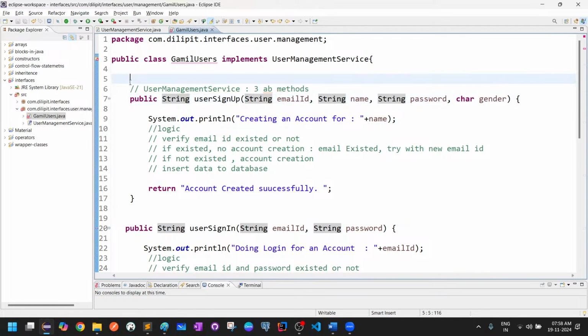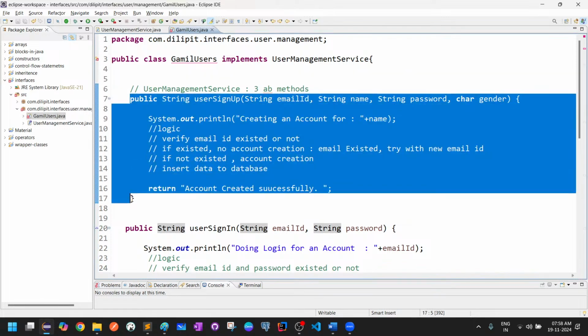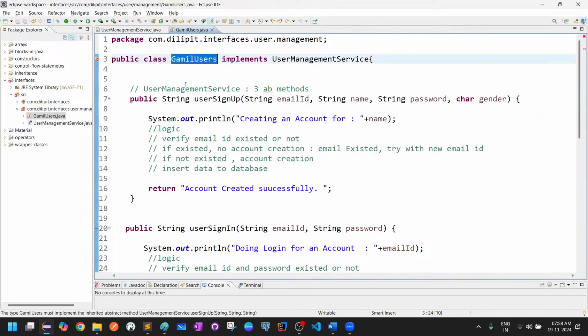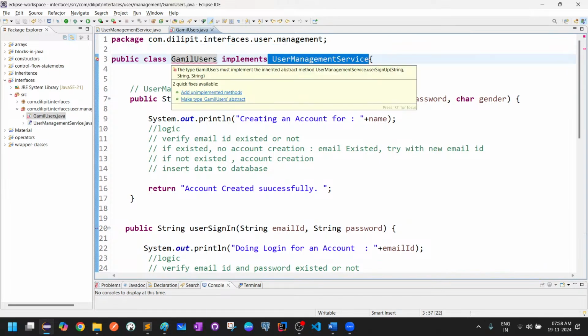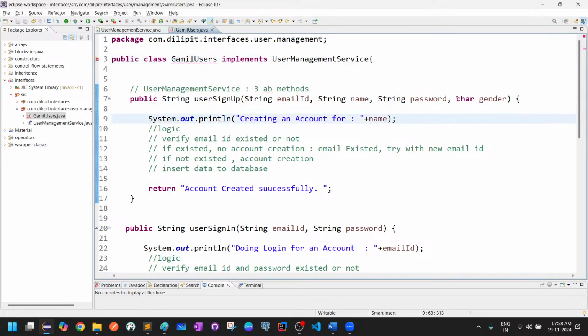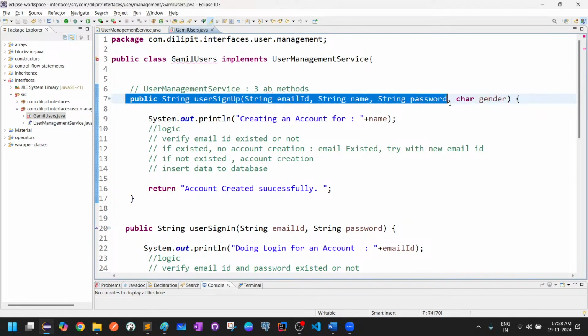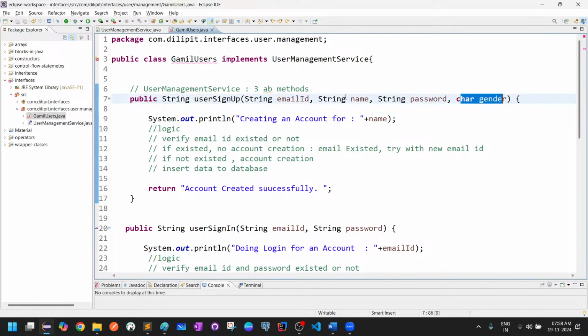So now it is considered as an own method of the class, but not part of the contract from the interface point of view. See here what it is saying: user sign up is not yet implemented. The reason is you added one more parameter. You felt, okay, I covered the interface and I will do something on my own at signature level. No, it will not allow.